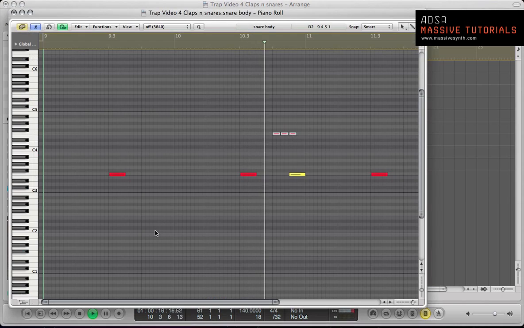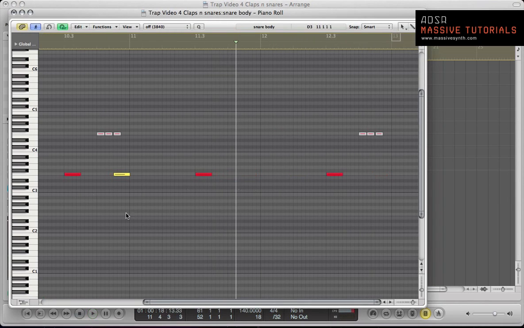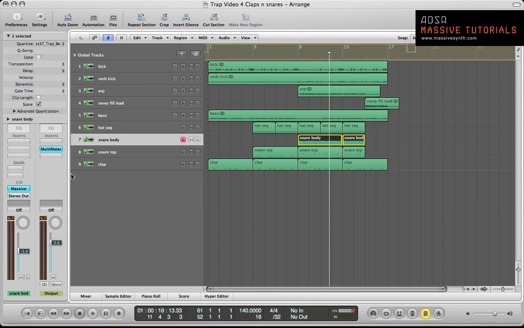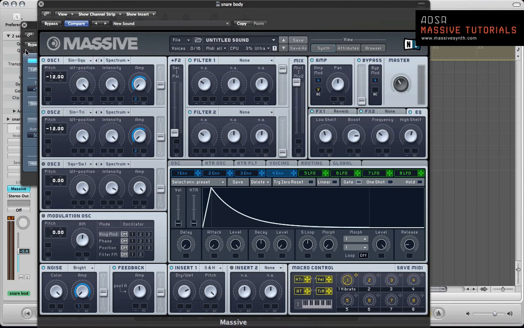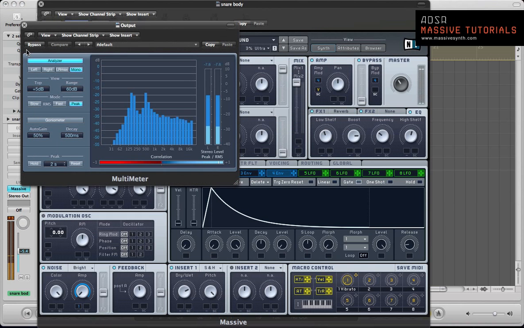And we can also add a velocity macro to the amp. So we've actually got a velocity sensitive drum sound there, which is pretty cool. And I've actually got these hits playing on F. Just found that on the F point, it had the nicest response basically in tone and stuff.